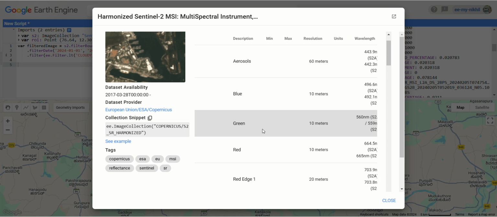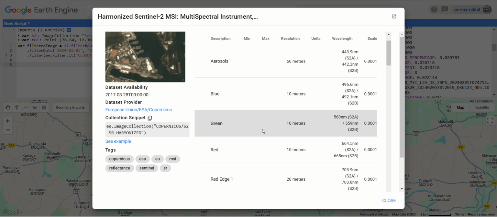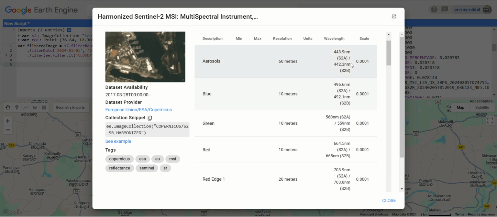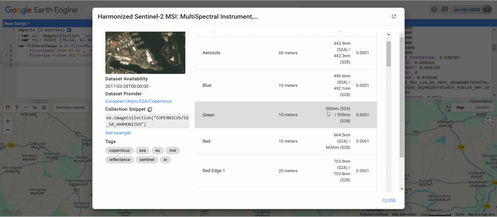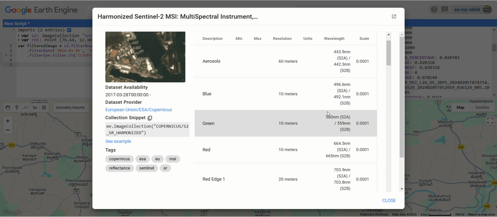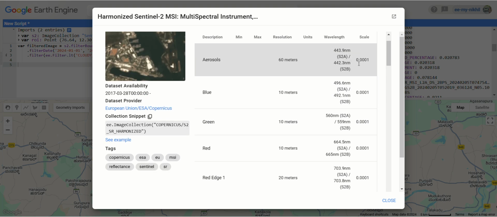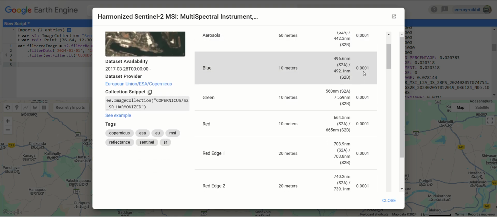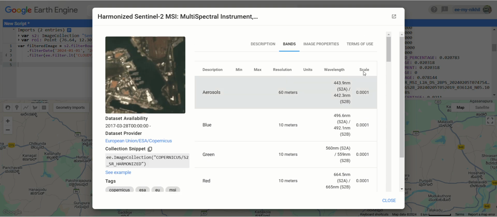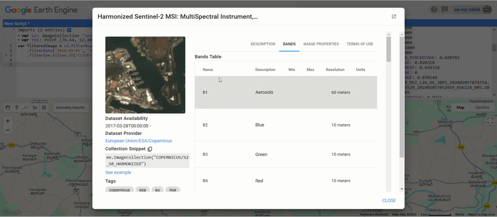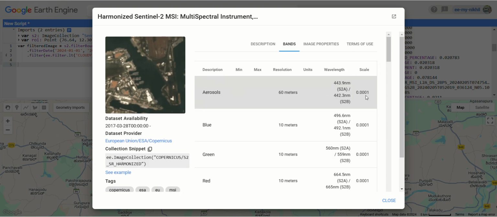If you slide it to the right-hand side, you will also get the resolution and wavelength of each band in which our reflectance has been recorded, and you will also get the scale value. The scale value for each band is 0.0001, which specifies that whatever the values are in each band, they have to be multiplied by the scale value.